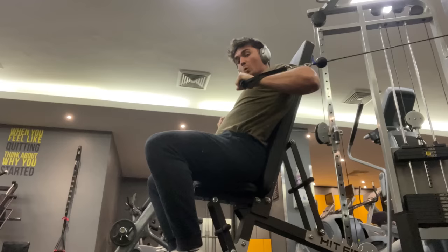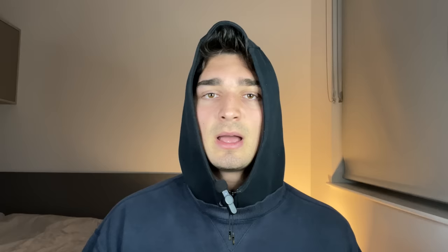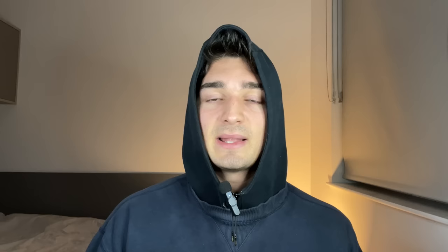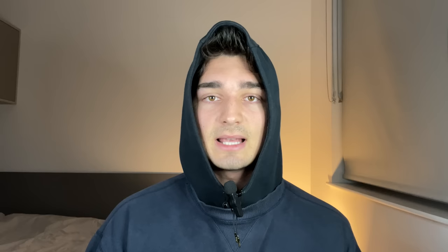Based on my experience, pressing movements prove more effective than cable flies. I like to set up a bench and do a seated chest press with cables. I only very rarely do working sets of chest flies — maybe a pec deck with two or three sets including drop sets and rest-pauses — but typically I just do three pressing movements. I start with incline dumbbell press, move on to a seated machine press, then one more pressing movement using cables, sometimes alternating with incline barbell press, finishing with cable flies only occasionally.